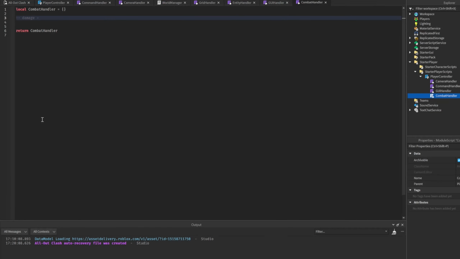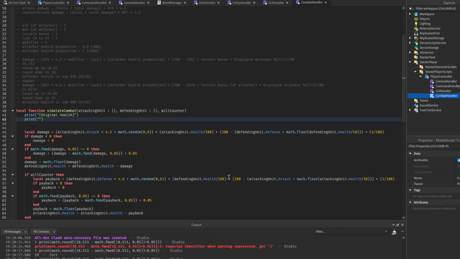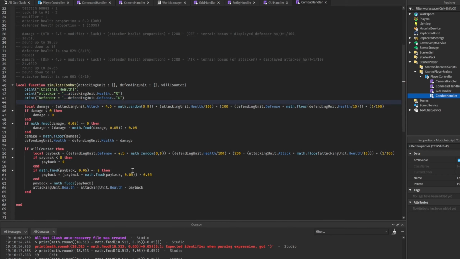I spent a bit too much time looking at these damage models and tried to inspire a system from them. Damage is calculated from attack, defense, and health, with both attacker and defender taking damage. There's even a tiny bit of luck involved to push it in one way or the other.